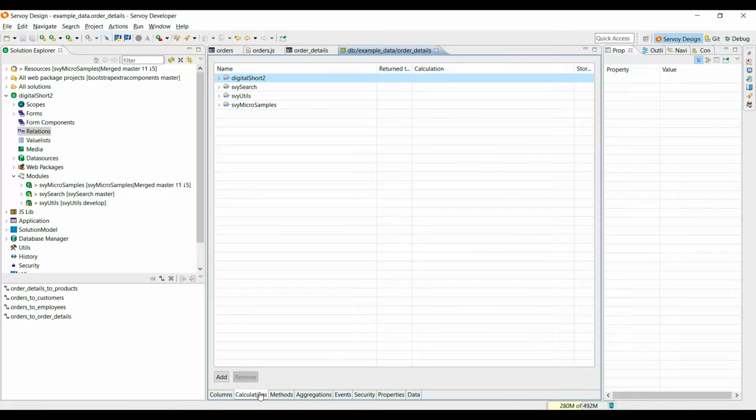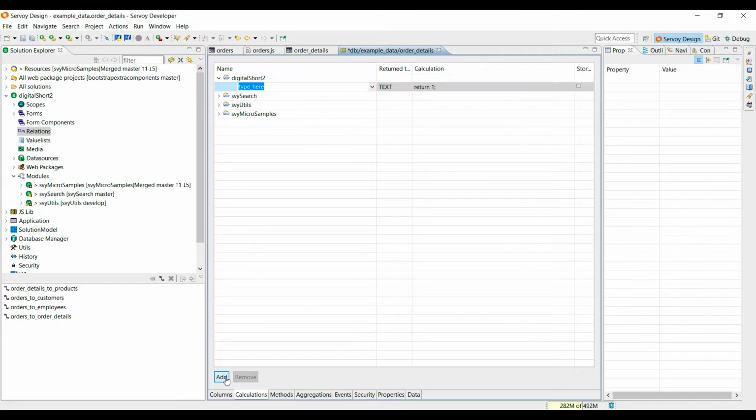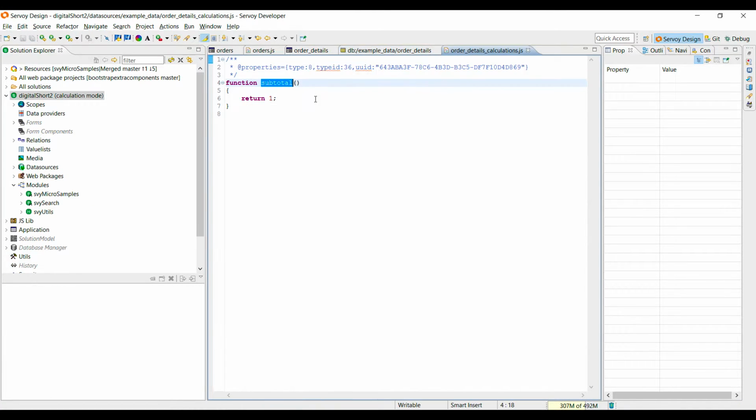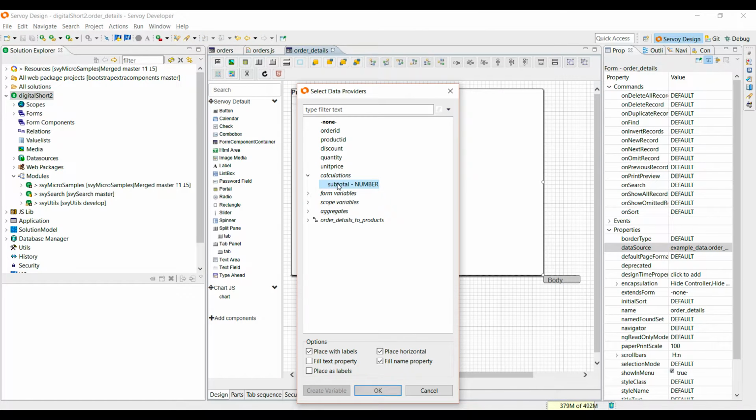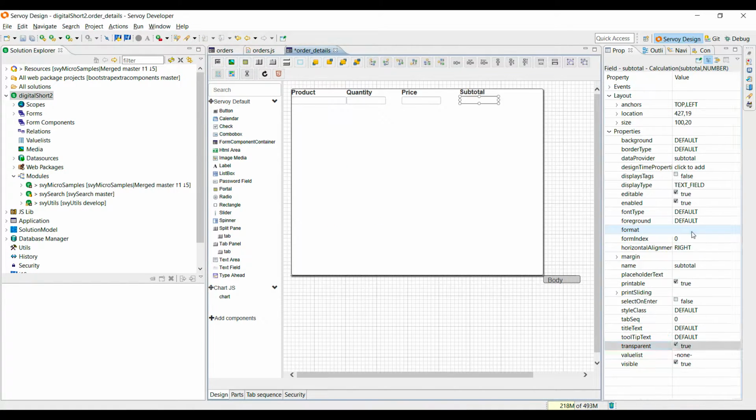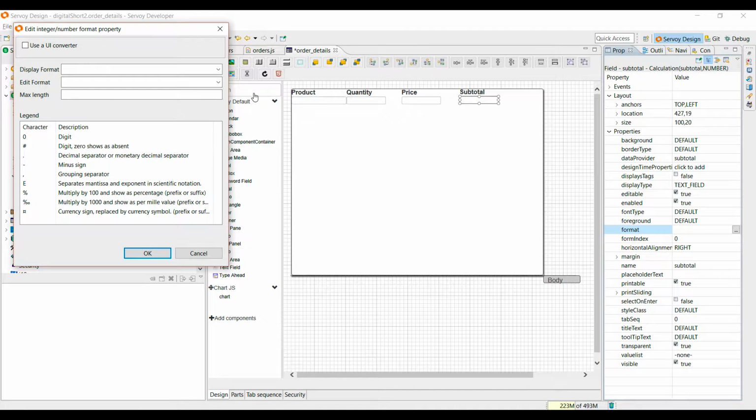Servoy allows for data binding to dynamically calculated values. Let's calculate a subtotal here. Connecting to existing data sources such as relational databases, web services, and APIs is straightforward, and building data-bound UIs and business logic on top of that is made seamless. Testing and debugging tools are readily available to ensure code quality. A quality assurance pipeline is provided to assist with continuous build and integration. The moment you commit your code, your application is built and your end-to-end tests are run. Once that's done, you can deploy instantly.